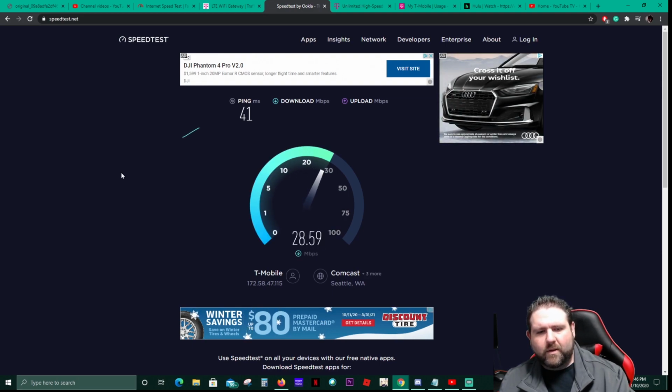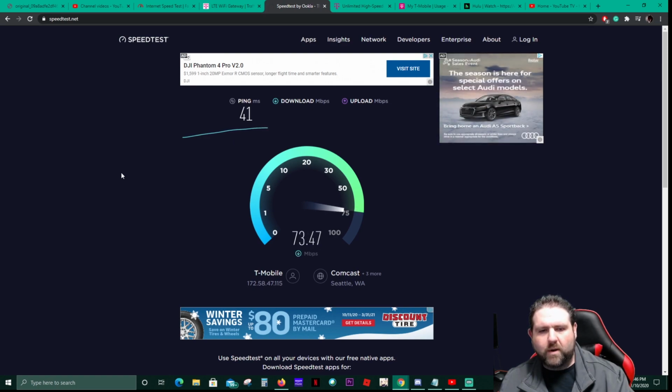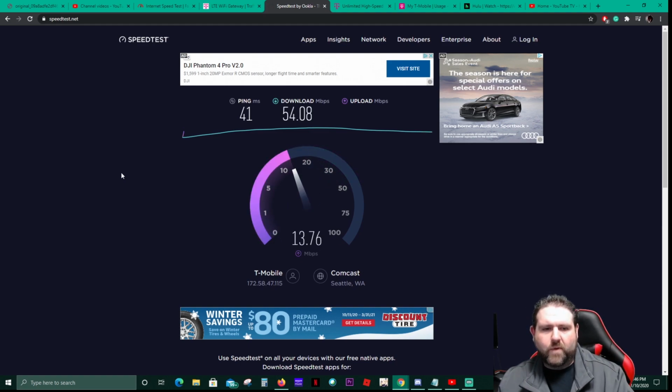And then, I also had a question when I did one of these speed tests before, is how often does your IP change? So my IP hasn't really changed that much, except for when I reset the gateway. Anytime I power it completely down and then power it back up, the IP does change. So if you ever want to change your IP, pretty easy, pretty simple. At least I noticed every single time mine changed.